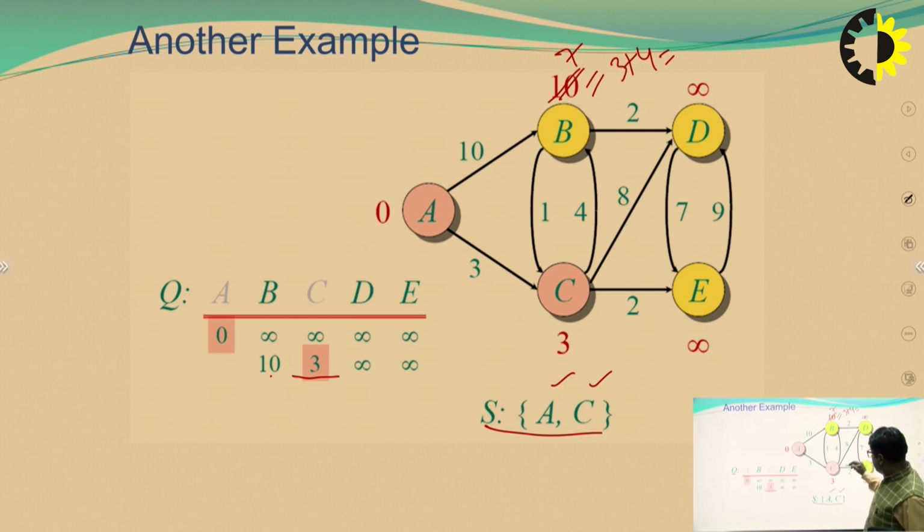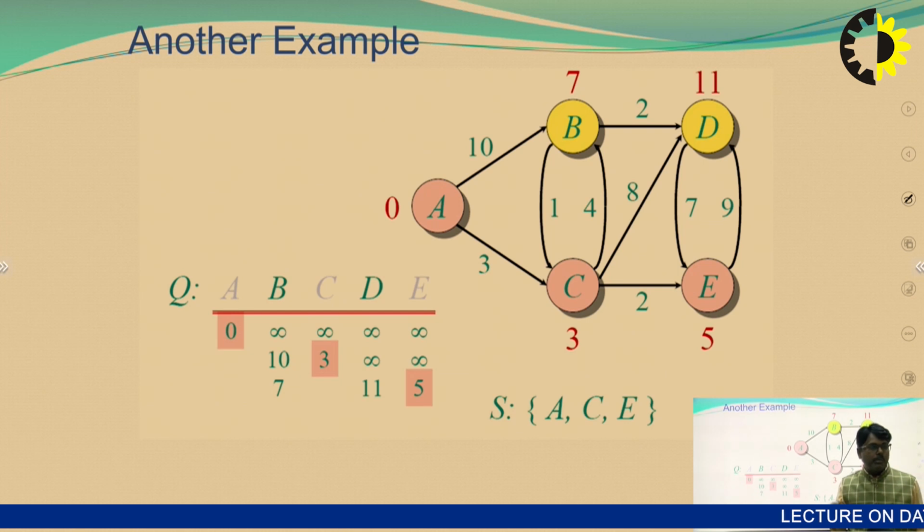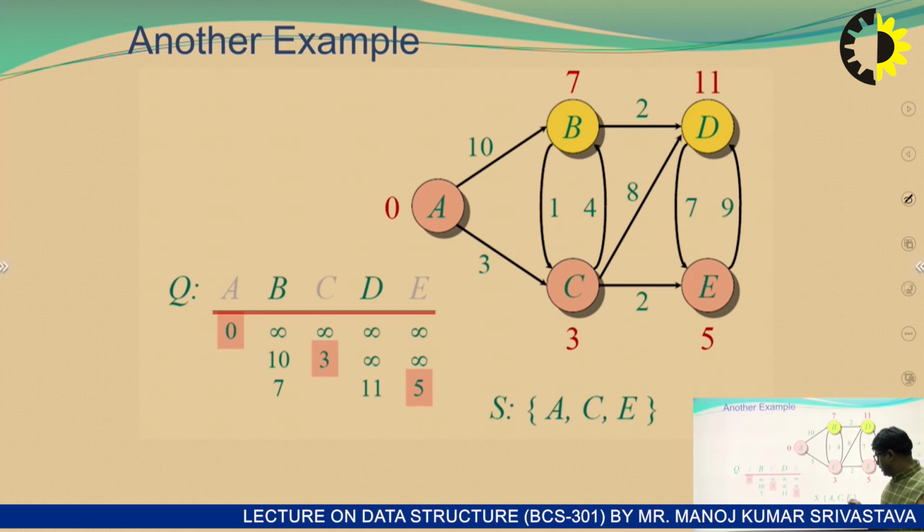And similarly we can see here C to E, this will be updated to 5. Because C and D also have a path, this will also be updated to 8 plus 3, that is 11. So this is how all the nodes get updated. But next, we have to check from which previous node the next node has the shortest distance, that is to be identified here. Now after identifying that B, D and E have been updated with 7, 11 and 5, out of these 3 nodes, we consider the node having the shortest distance and add it into the shortest distance set with the source node, and this E will be added here.